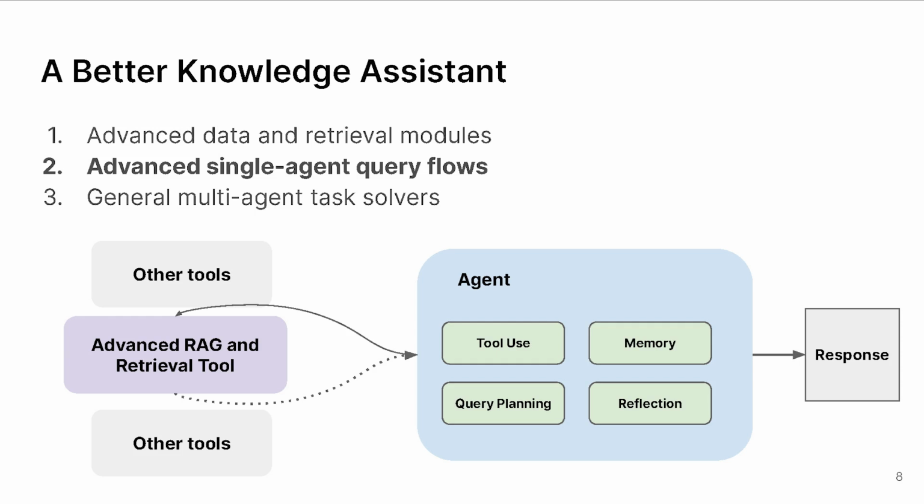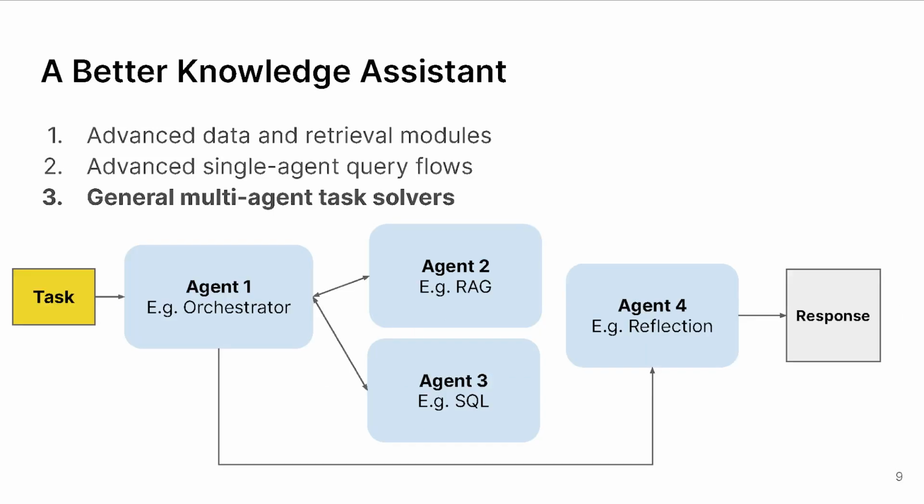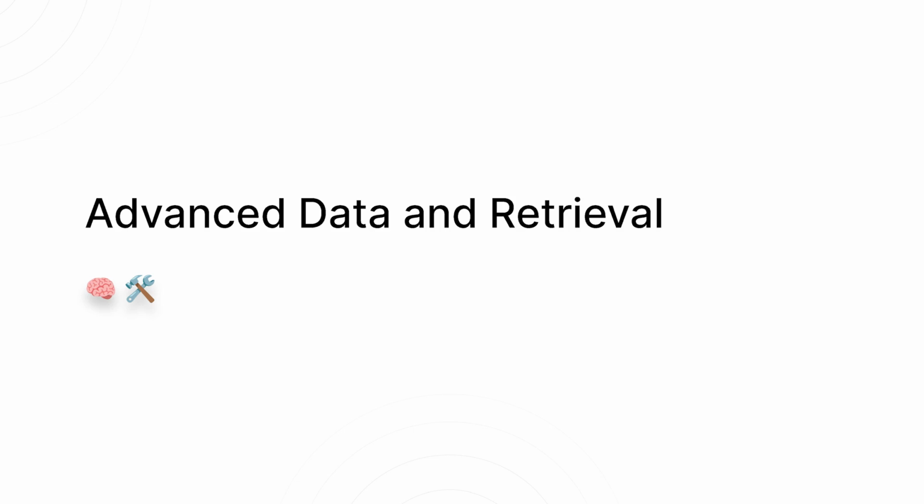The second piece here is single agent query flows, or just layering on agentic layers on top of a standard QA RAG interface with basic retrieval to add on some degree of query understanding, sophistication, and also add state over time. The third is, as you generalize beyond just a single agent into thinking about a multi-agent setting, more and more people are building these general multi-agent task solvers where each agent can specialize in a certain task, but collectively achieve an outcome at the end.